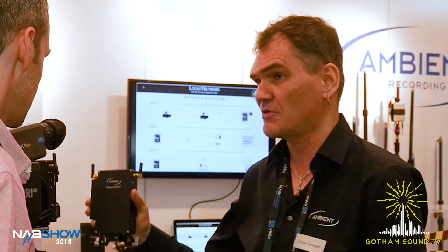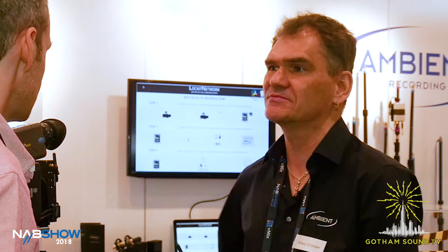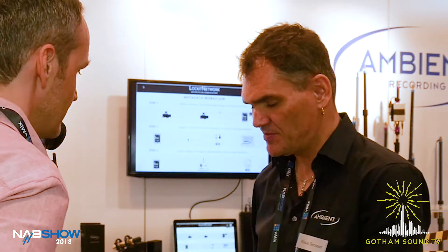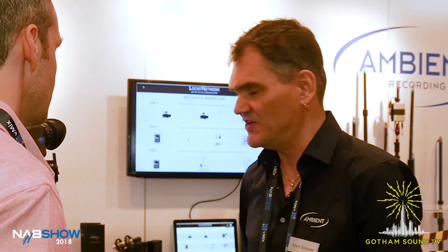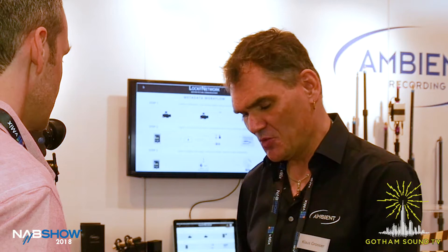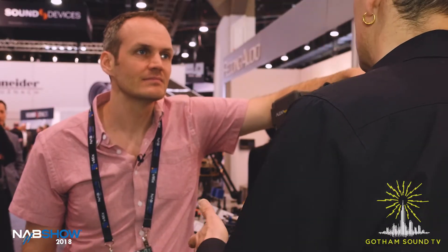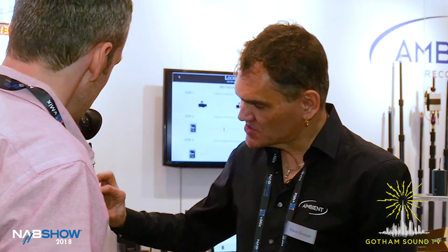This is still pre-production, so there will be various mount points to attach it directly to the camera. We will have a direct V-lock adapter plate, and you also have a battery adapter plate so you can plug the battery directly. We cover V-mount and gold mount — Anton Bauer batteries — which are the most popular ones. In Europe it's more or less V-mounts; I understand in the US they prefer the Anton Bauer batteries. So we cover both. It's not fixed to a certain camera — this is exchangeable. So we provide camera looms for different cameras.